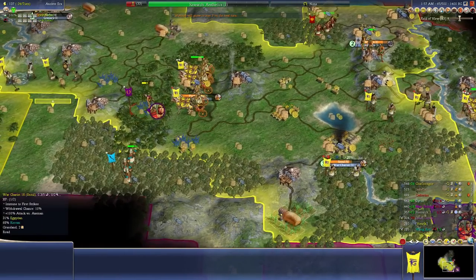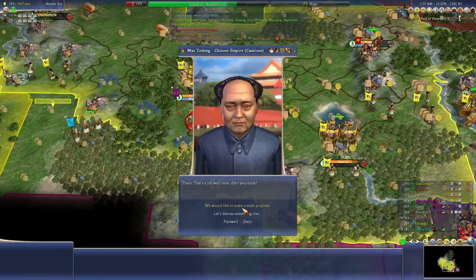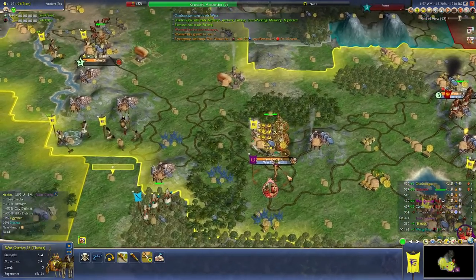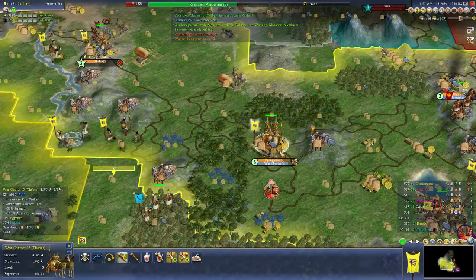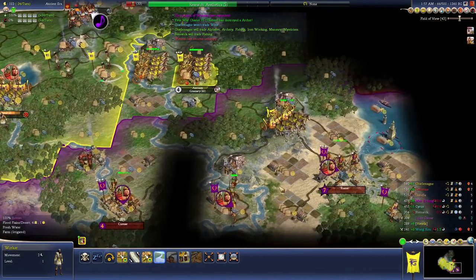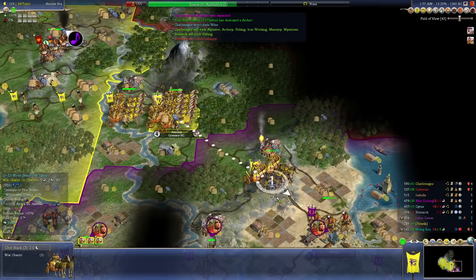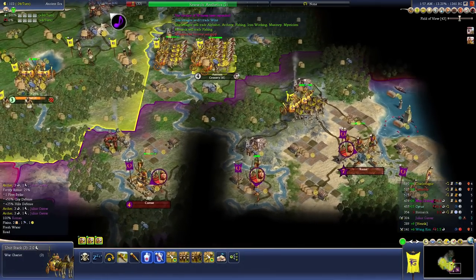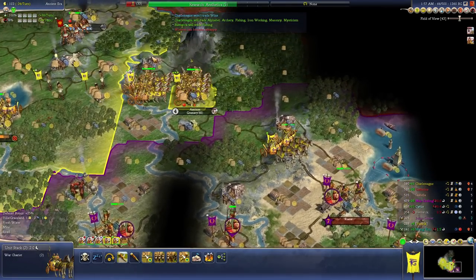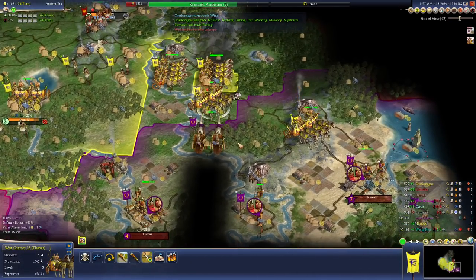Why am I putting my points in there? Okay, yeah, you got lucky. That's fine. At least I get rid of this guy. That's fine. Oh my god, he's not even reinforcing. He's just broken, dude. This is the weakest, most pathetic Caesar I've ever seen. Okay, he's got chariots here somewhere. I know that. Yeah, look at this bullshit here.